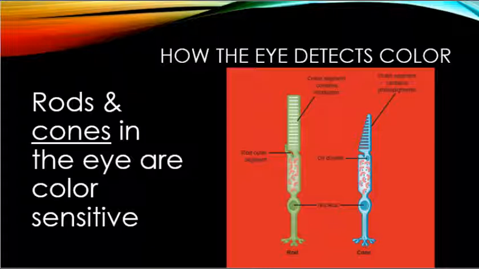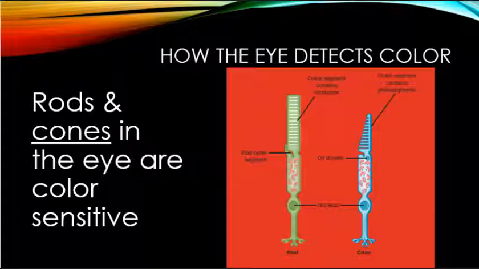Okay, how does the eye detect color? Rods and cones, speaking of ice cream cones. The cones are the ones that detect color, and the rods are the ones that detect light and not light, dark and light, right? So when there's a lot of light, there's a lot of color. When there's not very much light, the color dims and dims. You probably notice that at dusk. When the sun's going down, all the colors tend to meld together and you can't tell the difference between them. In our lab today, we're going to show the difference of the colors and how they change in the presence of other colors.